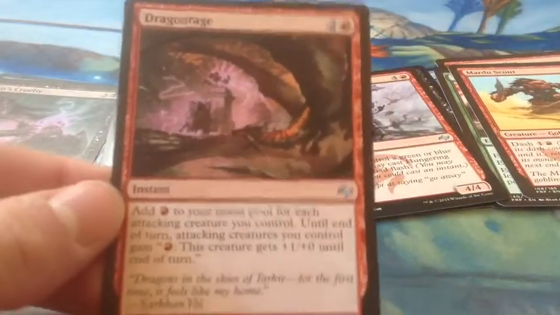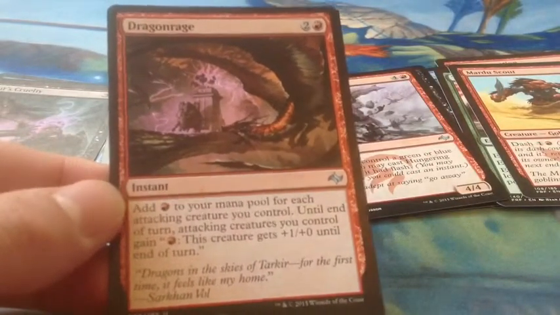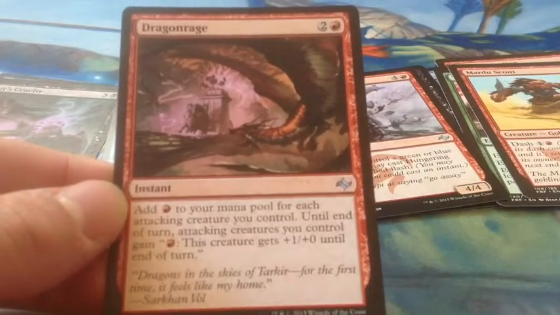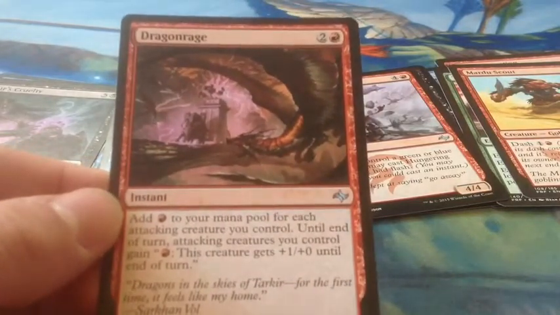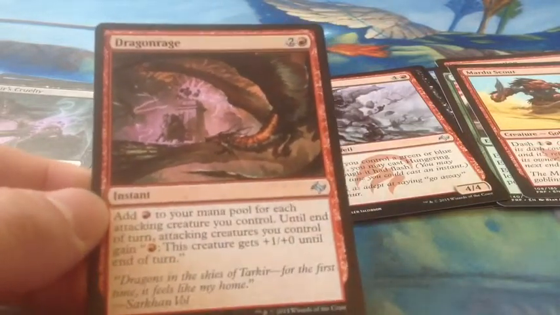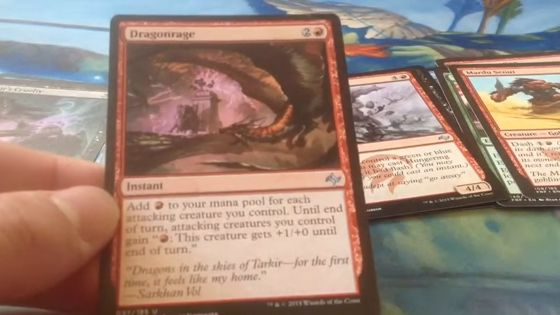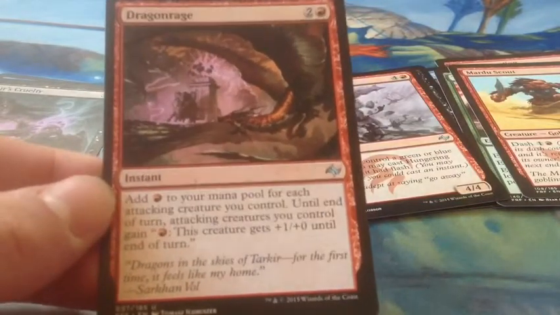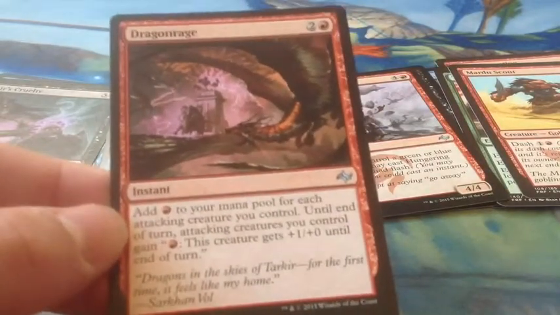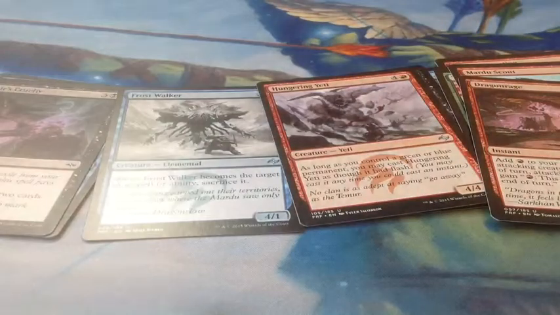For our last uncommon, we have Dragon Rage. This is an instant for 3, and you add 1 red to your mana pool for each attacking creature you control. Until end of turn, attacking creatures you control gain firebreathing, basically. So that's pretty handy. You can use this as a pretty good finisher, actually. You can attack with a bunch of creatures and then pump them up really quickly with the mana you get from it. I think this is a pretty solid card. I'd definitely put that in the good pile.